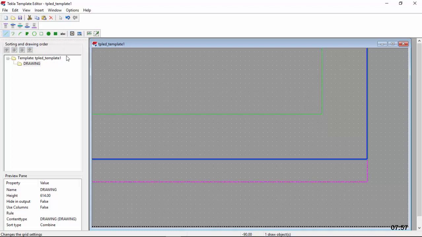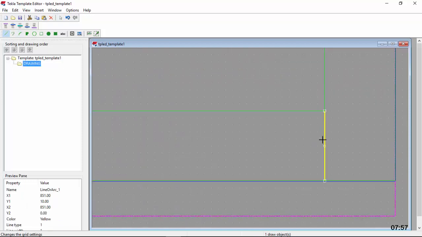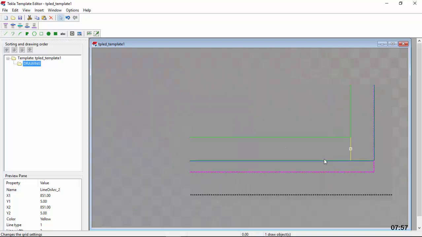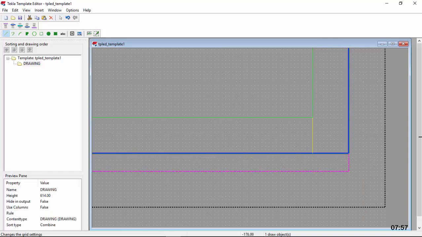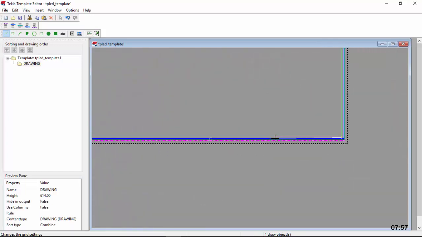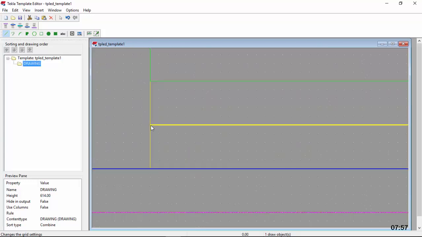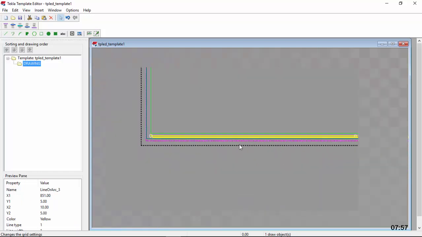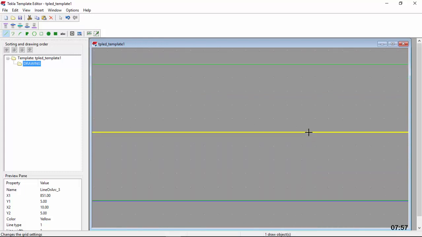Now if we come to line, if we snap right here and take this down right there, I'll come back here and pick this center line here, the center of that line is not picked correctly. I'll snap right here and drag all the way to the other end. I'll drag it all the way to this end and snap it right there. Then come out and snap right here and snap right here to place a line and drag that up.